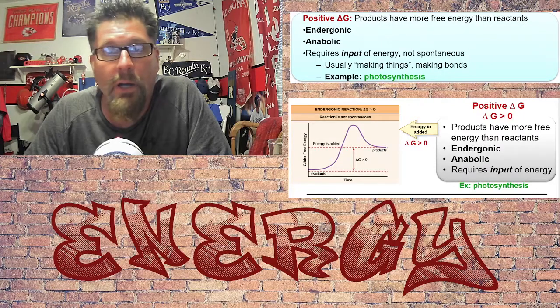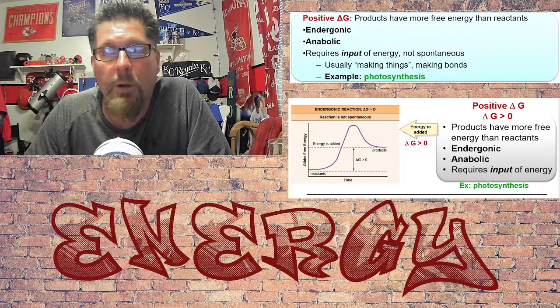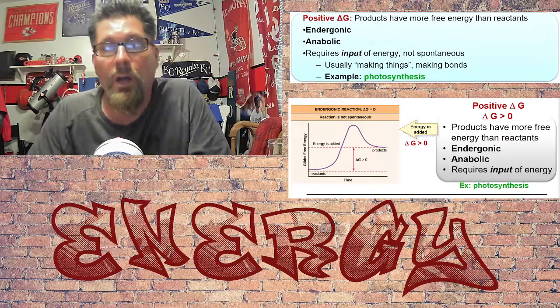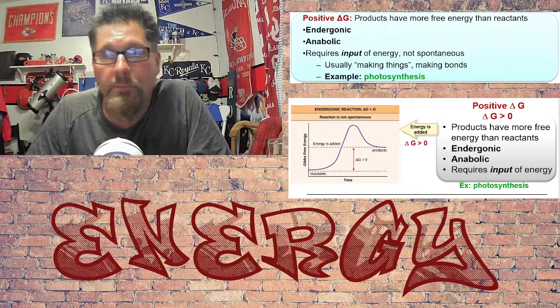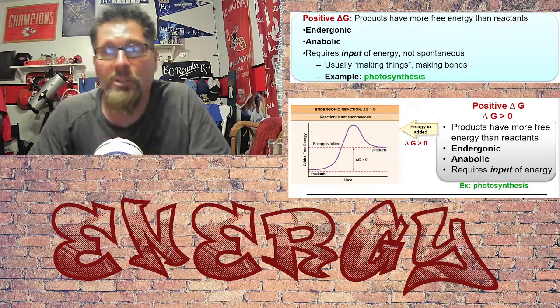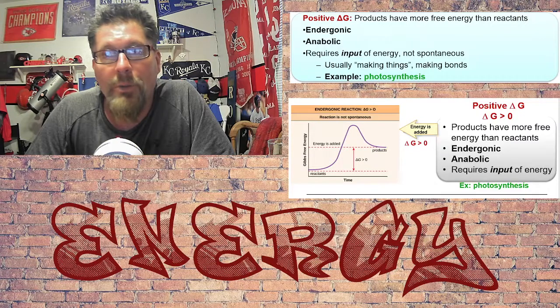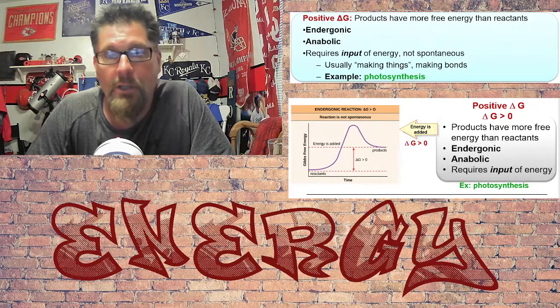And that's why endergonic reactions have a positive G, or a positive energy, because energy is stored inside of it. You now have more energy than what you started with. So it's a positive there. You've added energy. And because you are building a molecule, it does require an input of energy. You're making something. Of course, an example would be photosynthesis. But because it requires that energy and you're putting something together, that will not happen spontaneously.